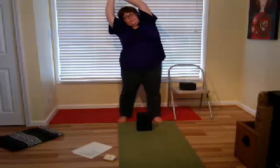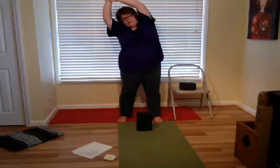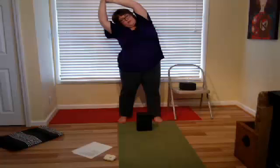So let's do that one more time, and we're going to add on. So inhale, arms lift up. Left hand grabs the right wrist. We bend to the right. The feet are really rooting down here. So you may have a tendency to want to pop over to the side and kind of shut your hip out. But we're keeping the body fairly stable because we're really trying to access and open this side body.